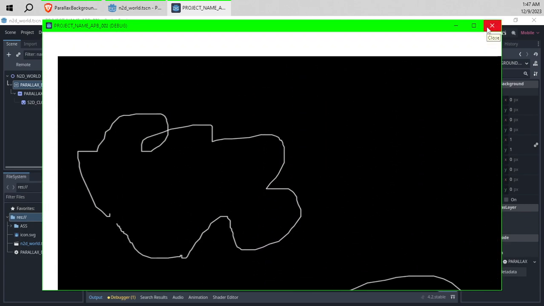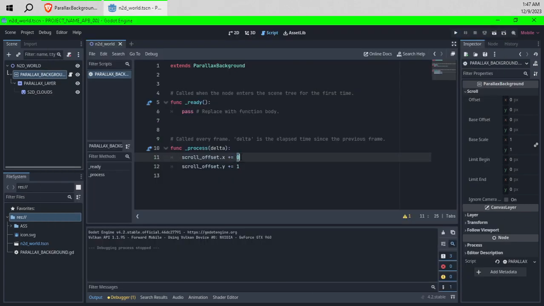So let's close this. And let's do minus equals 1. And then make the clouds... right, the clouds are going up because you are falling, right?